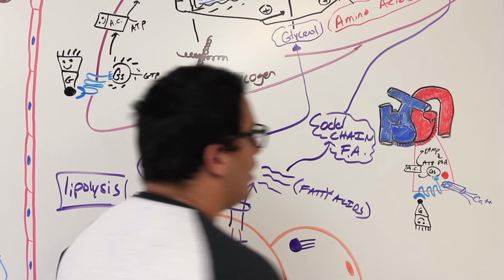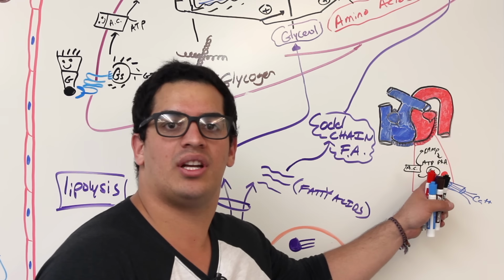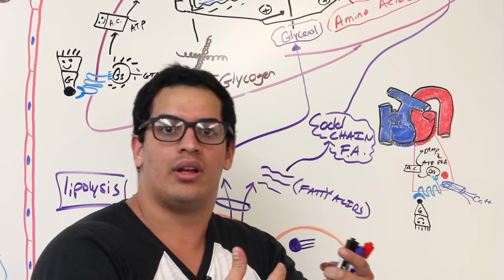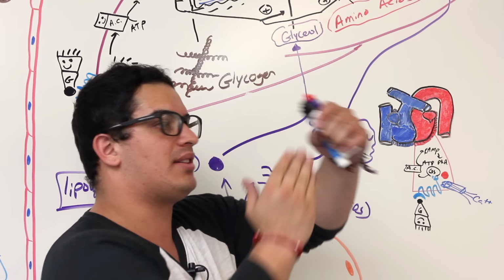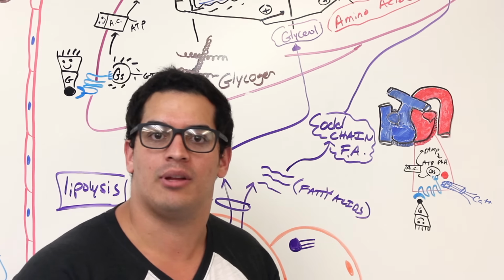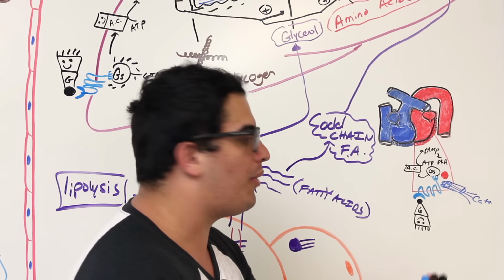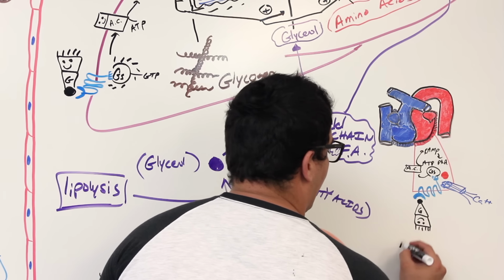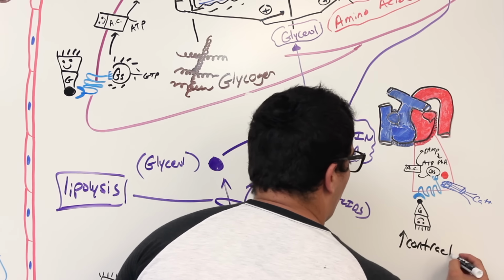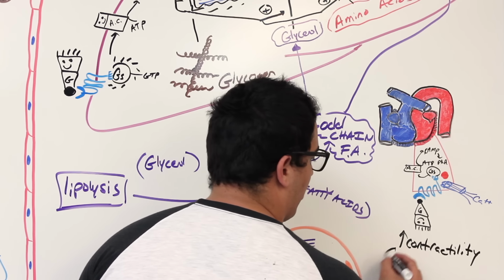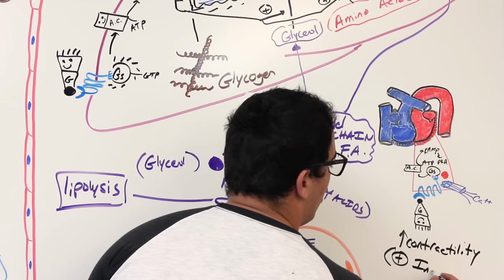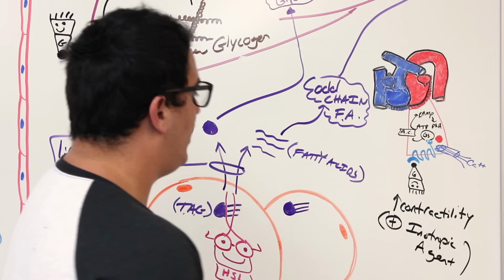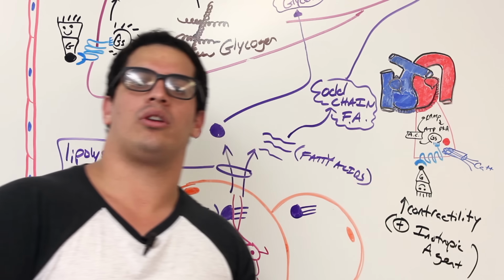Why is that important? Because if you get a lot of calcium into that muscle cell, what's it going to be useful for? It's useful for that cross-bridge formation, for the contractions, right: to bind on troponin, change the shape of the tropomyosin, allow the myosin to bind to actin, and then cause the sliding of those myofilaments. If there's more calcium than usual, won't there be enhanced contractility? Yes. So what's the effect that glucagon can have on the heart? He can increase contractility. What is that called when a certain agent can increase contractility? It's called a positive inotropic agent. Okay?